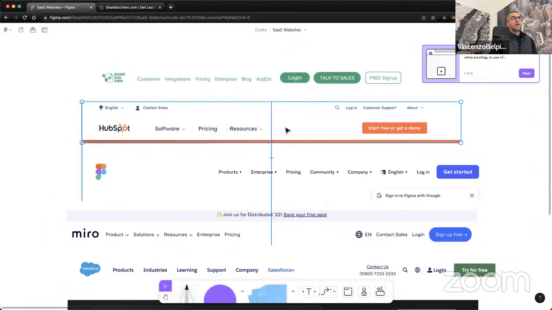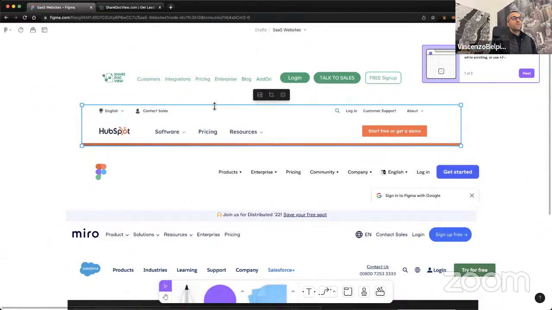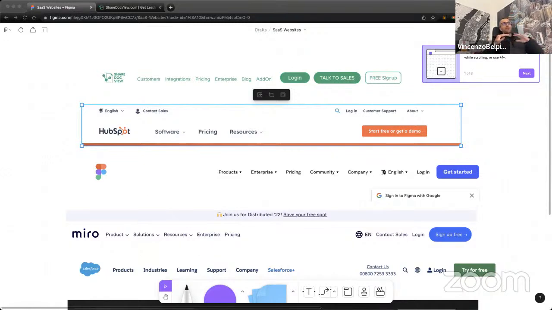I really like how they have two lines over their top menu bar. And this really helps to separate some of the actions that are maybe like login.